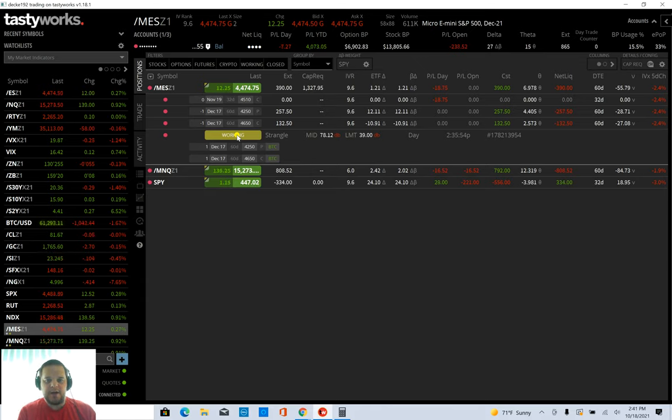Like I said, this is one of my core strategies I like to have on at all times. I like doing it in the futures for the buying power reduction, the efficiency of that due to SPAN margin. Like I said, even though it has SPAN margin, you don't want to over leverage yourself. So think of one MES short strangle as half of one SPY short strangle, so don't get over leveraged.